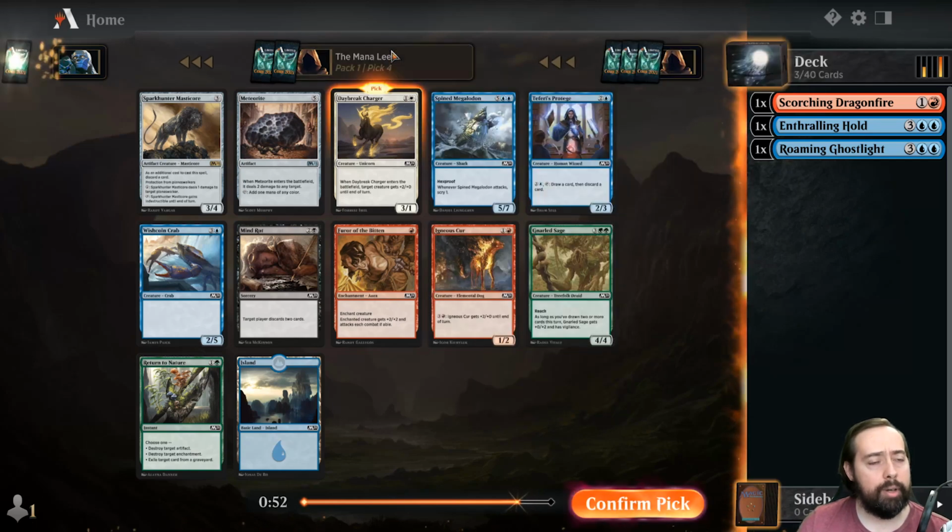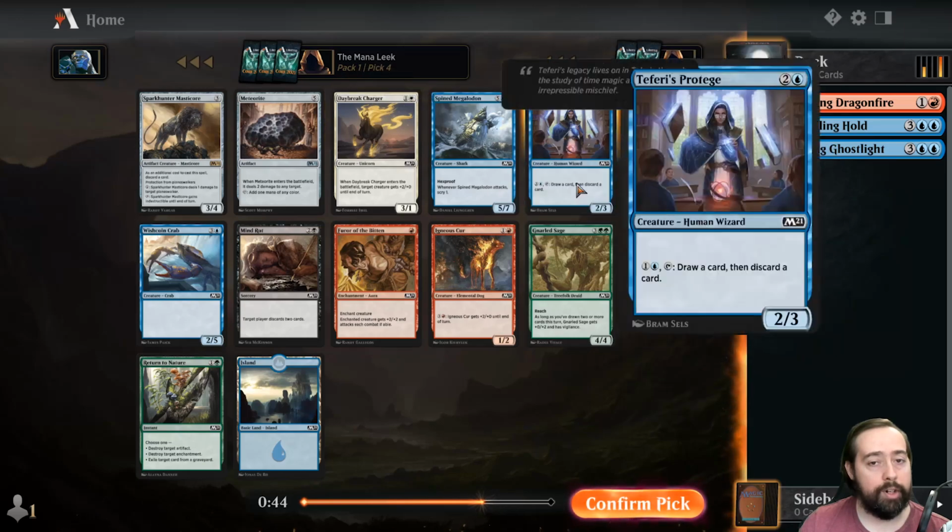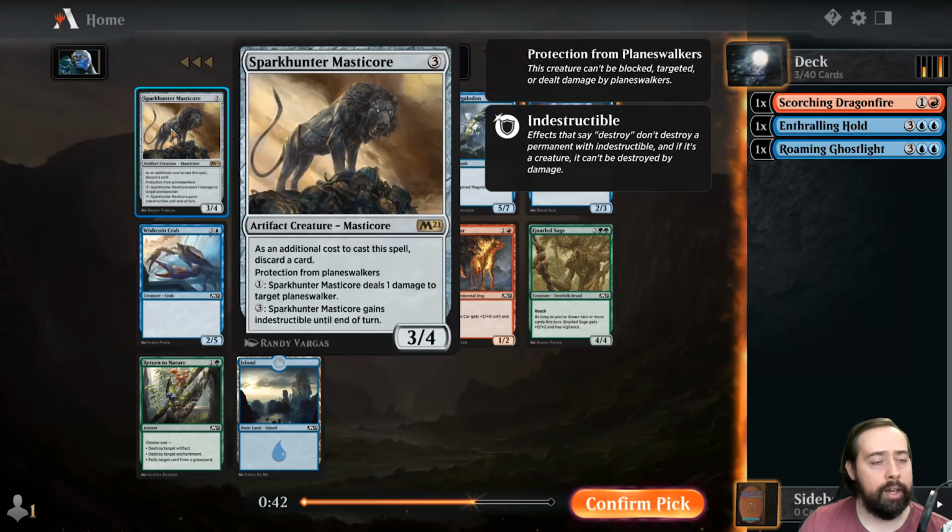We get a pick 4 Daybreak Charger, which is a very good white card. It's not exactly what we're doing. The red cards are not for me, not what I want. There's a Teferi's Protege here, which I would play. Spark Hunter Mastercore, I think, is just a deeply mediocre card. It's a 3-4 for 3 that you have to discard a card to cast it. Eh.